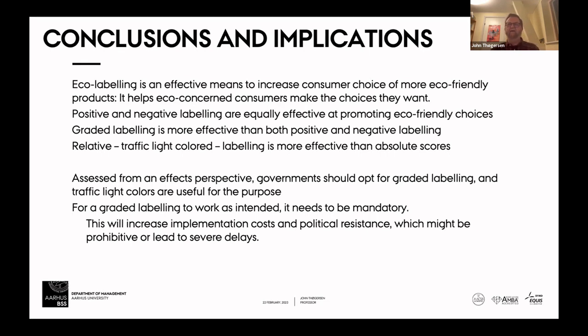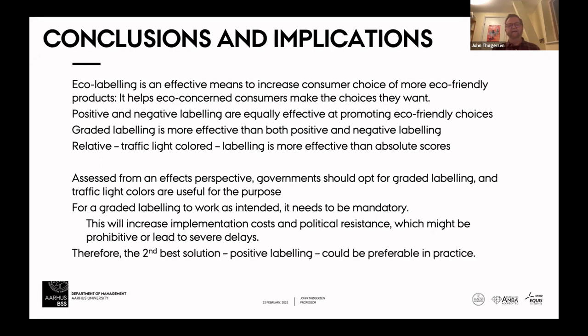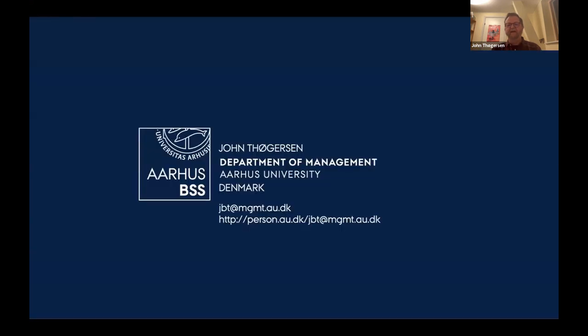Many governments are really reluctant to make eco-labeling mandatory, and it's also for sure that mandatory labeling is more costly. Therefore, this kind of labeling could be prohibitive or lead to severe delays. So it could be that in practice, a second best solution like positive labeling would be preferable. But if it is at all possible to get through with, we should have mandatory labeling with a graded labeling system.